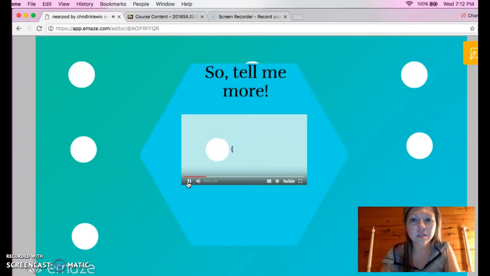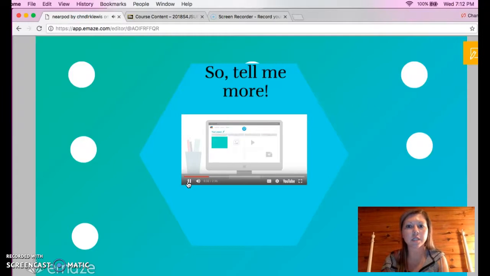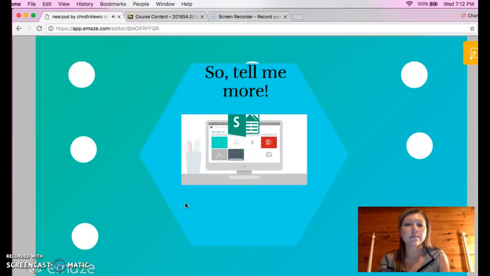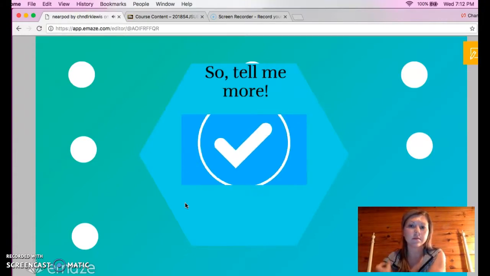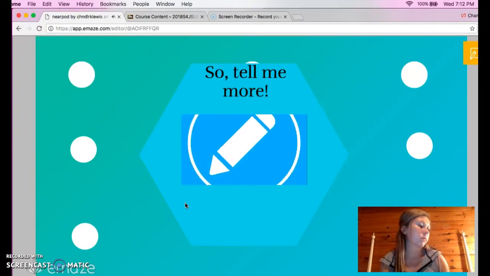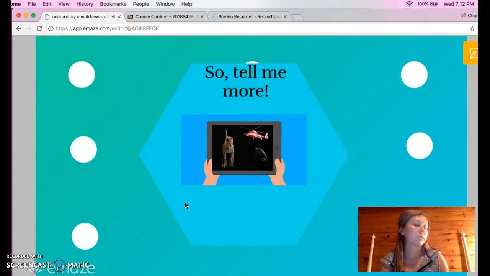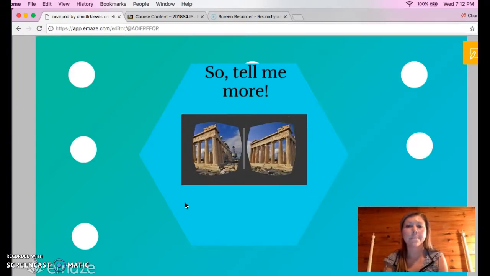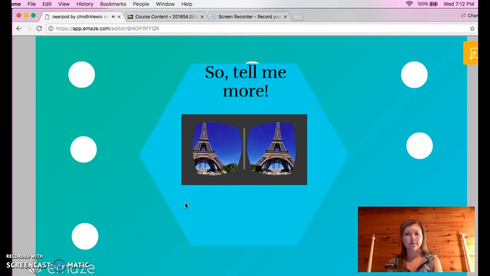It integrates with learning management systems like Canvas and Schoology. Teachers can easily upload their existing PowerPoints, PDFs, Google Slides, and Sways and convert them into interactive Nearpod lessons by including engaging activities like quizzes, polls, draw-its, open-ended questions, fill-in-the-blanks, and 3D objects. And with Nearpod VR, teachers can take their students on a virtual field trip anywhere in the world.